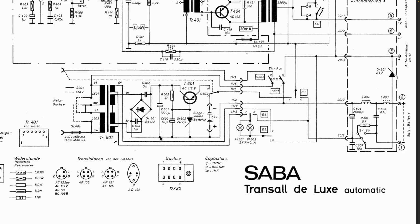It's starting to look weird already. That's a 1000 microfarad capacitor, but so far there's no mystery. This thing is a normal rectifier. And then we've got a PNP transistor, the AC117. Remember, the bottom is the plus. We've got a Zener diode of 7.5 volts, which is biased by that 47 ohm resistor. So at that point, you're going to have 7.5 volts below the positive. And that voltage is then transferred across to there with a 0.7 volt drop, is it?